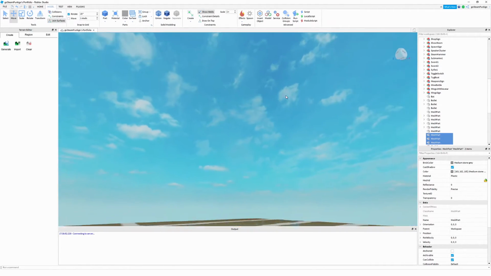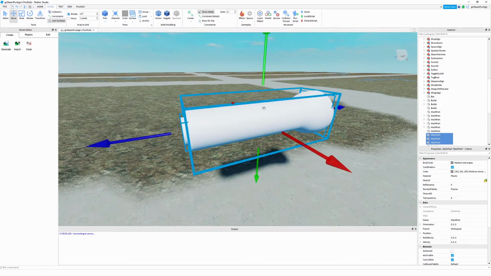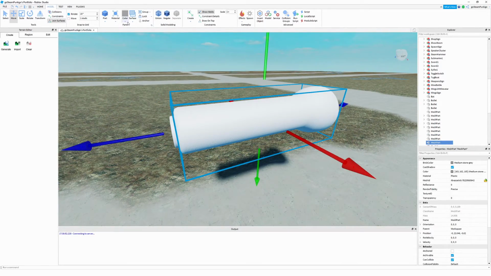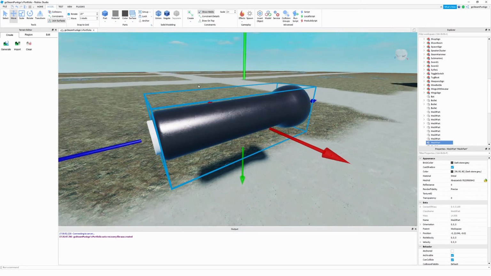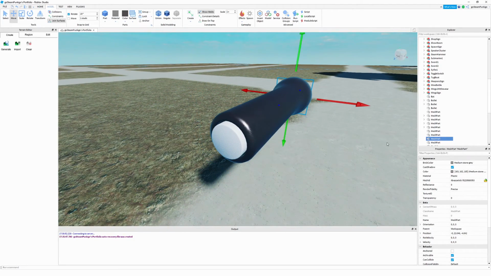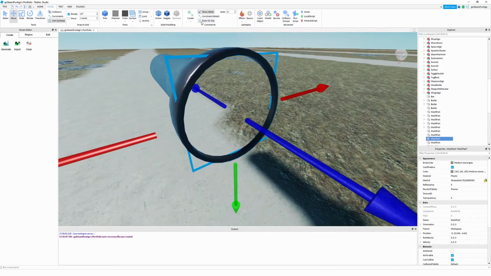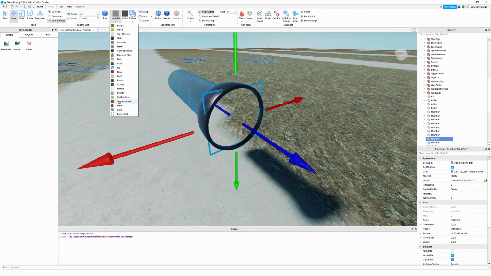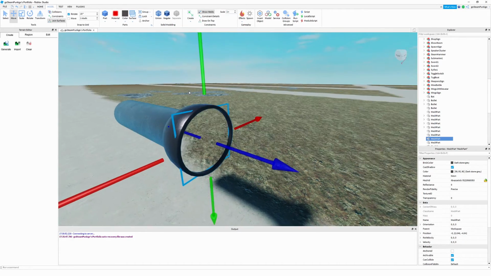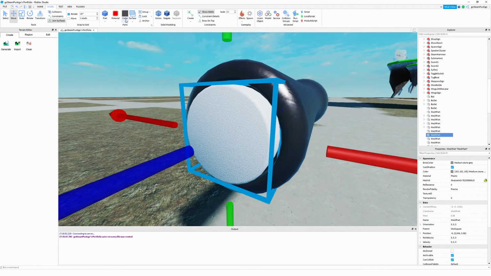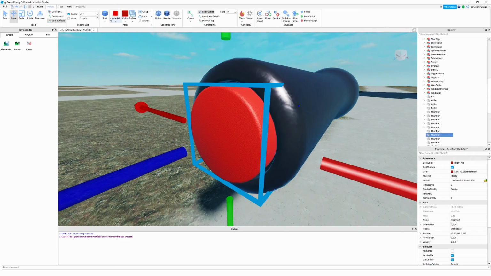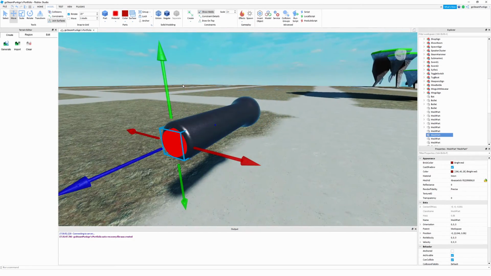I'm not gonna group them right now, and you'll see that they're all gray. So what you just want to do is color them by selecting them and then pressing the color, and then pressing whatever color you want them to be. So gray, and then you could do the material as metal, because if you want your flashlight to be metal, and your light, you can add like a neon material to make it glow. I don't know why the light's not showing up. And then the button, I want to do red, so I can do red. I could do a neon material if I wanted to, any kind of material.